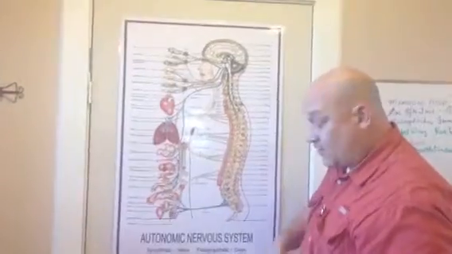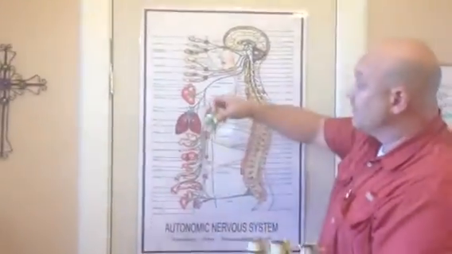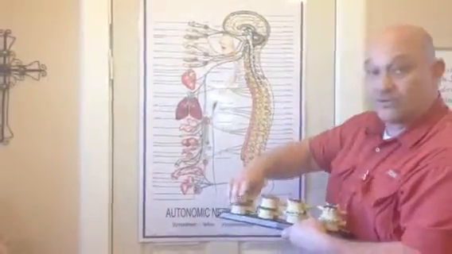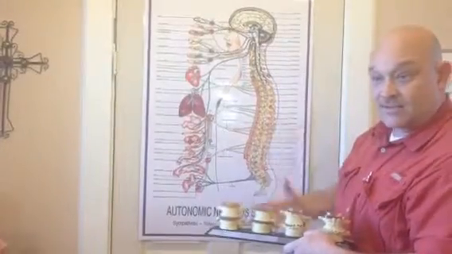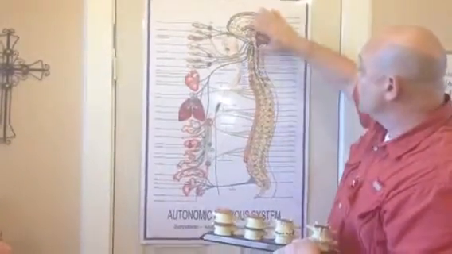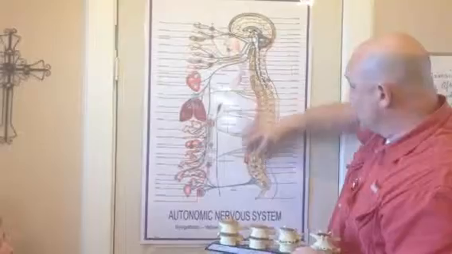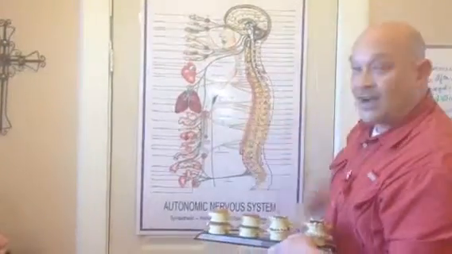Now if I may, there are several different components of the nervous system itself. As we said here, these are the nerve roots, and they go to the extremities and the muscles and so forth. But we have the central nervous system, and then the spinal cord itself, and then we have the autonomic nervous system, and it's an automatic system.